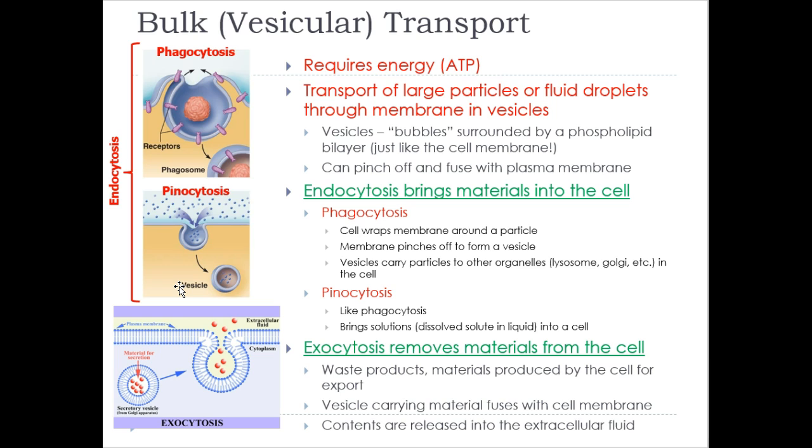Anything that is coming inside the cell is going to be called endocytosis. Endo means inside, and this is just going to be a little bubble that's going to bring stuff in. Anything that has to go outside the cell is going to be called exocytosis. And exo sounds like exit, so that makes sense. And endo sounds like enter, so that helps too. These guys are going to bring material into the cell.